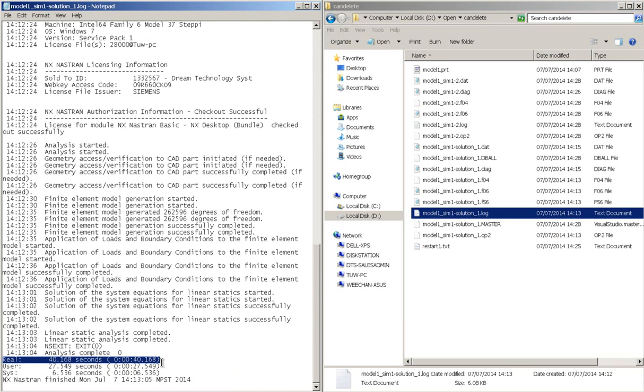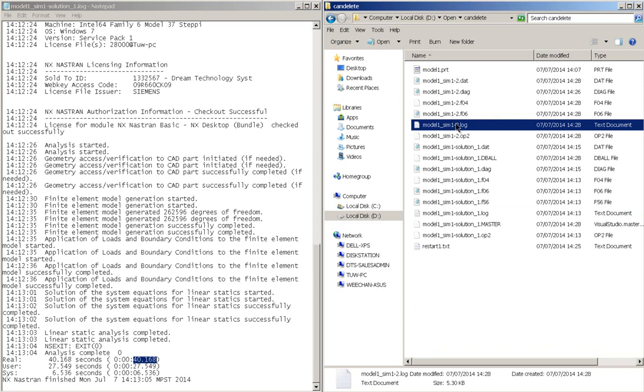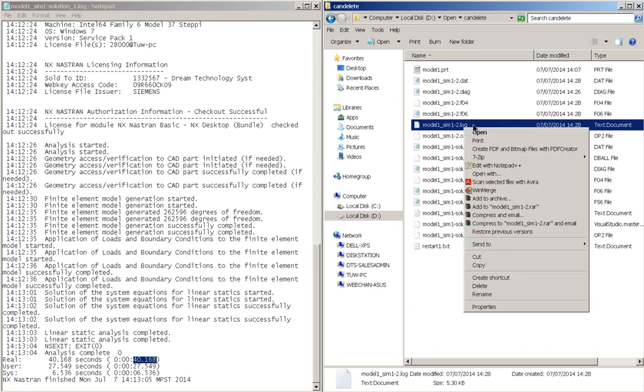And notice that this line here showing that this analysis, the cold start analysis, took 40 seconds to solve and complete. 40 seconds. Whereas for the restart analysis, let us just try to open the subcase number 2, the log file.